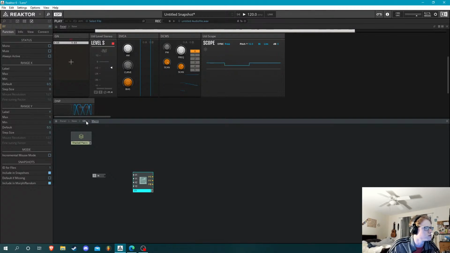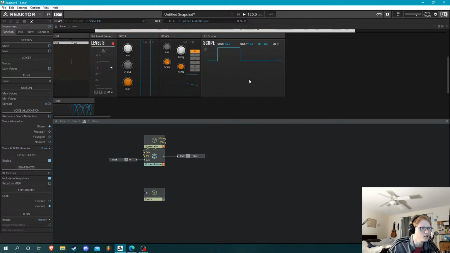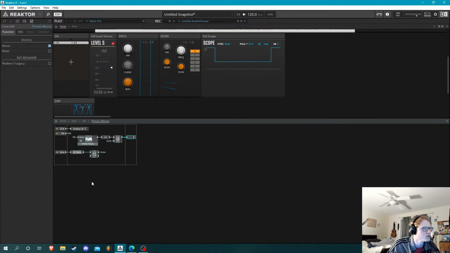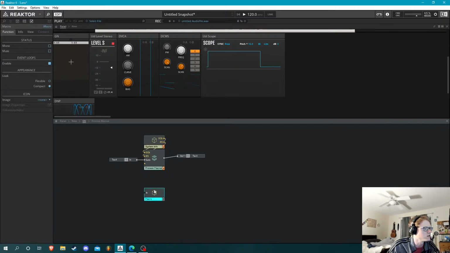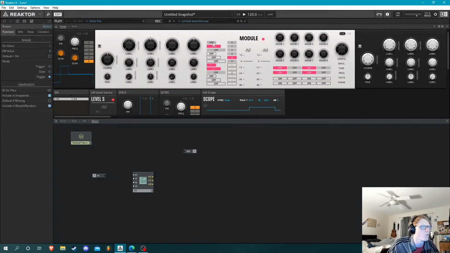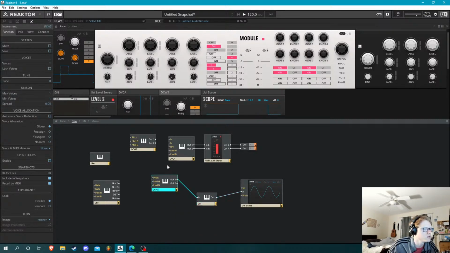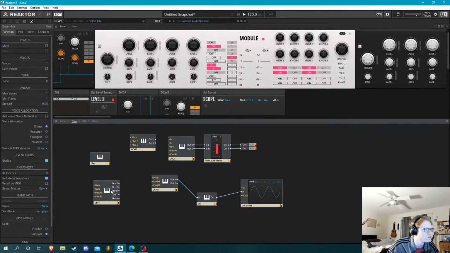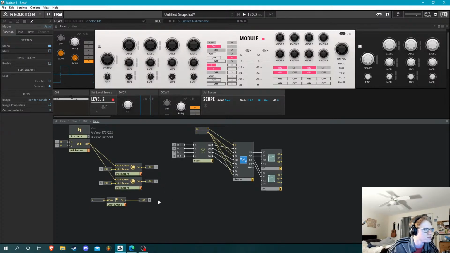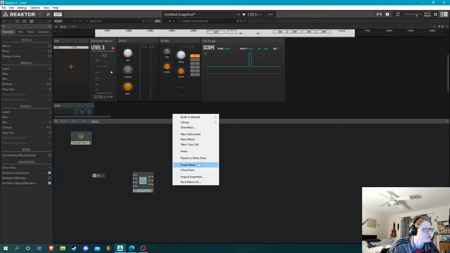Oh man, I do want a button that changes it from unipolar to bipolar. Alright, hold on a second. Before we get too crazy, let's add another one of those. And I don't think any of these buttons are going to... actually, it will be small enough. And what I'll do is take this. Yep, and we have a button already. We're going to take it, and we'll put it in here.